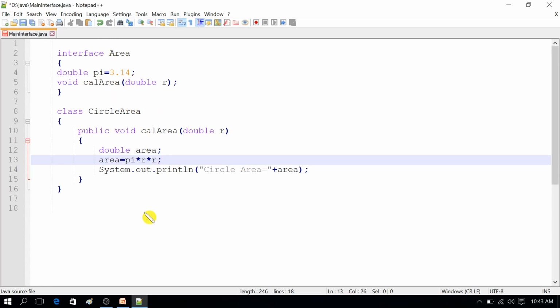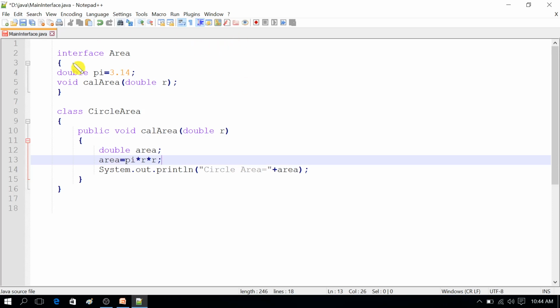variable and method, can we create the object of that interface or not? If you want to access one class in another class, then we have to create the object of that class, and object dot variable name, then we can access that variable or class methods in another class.